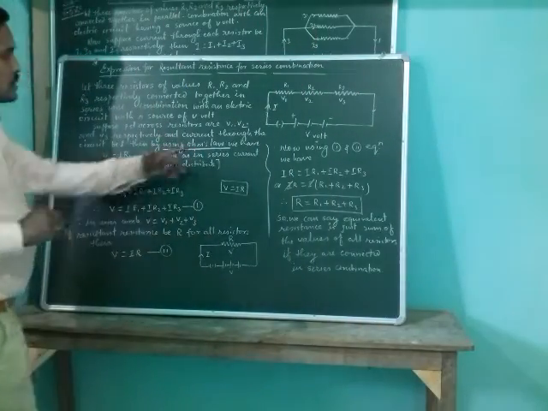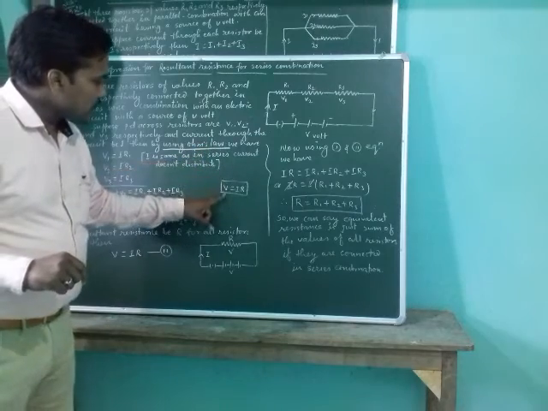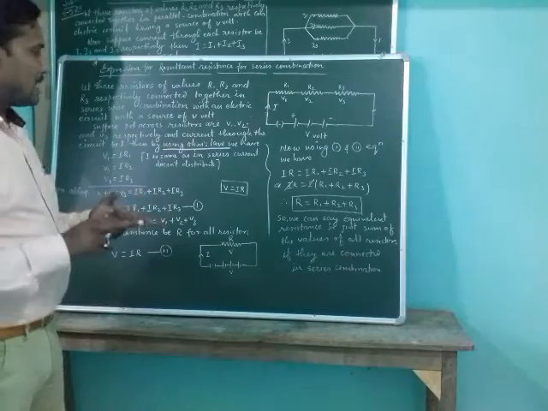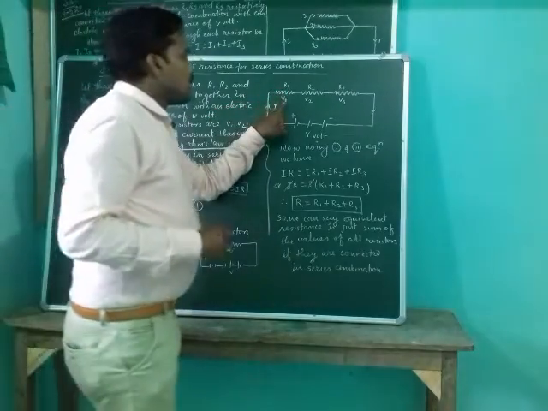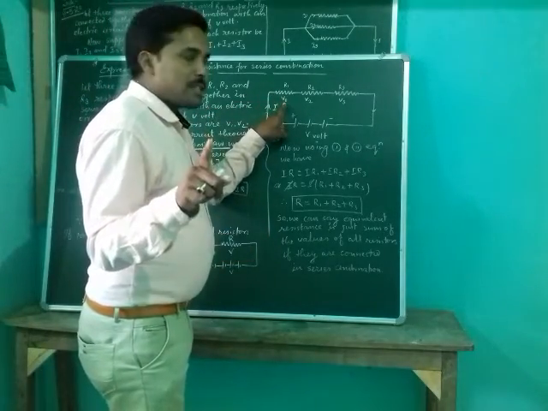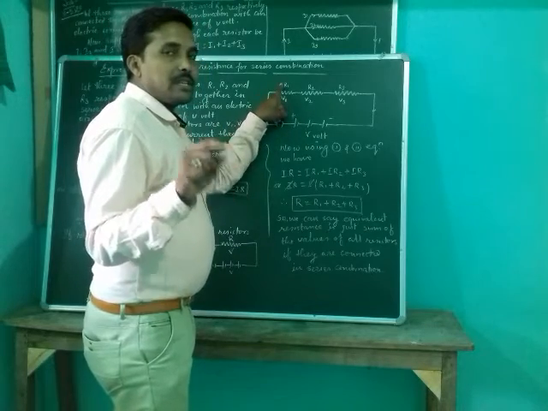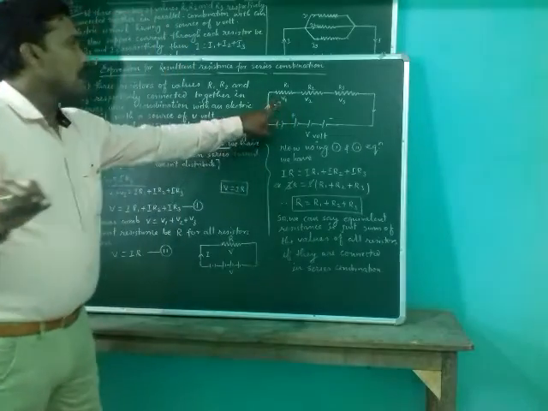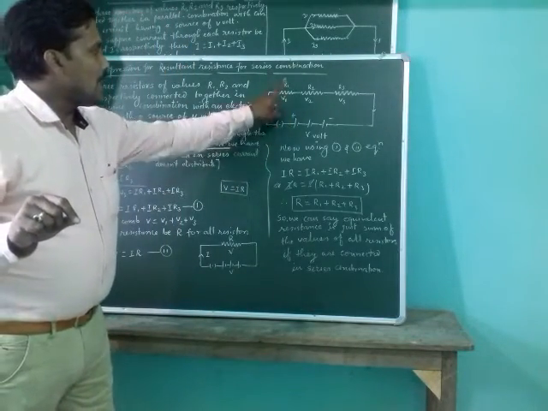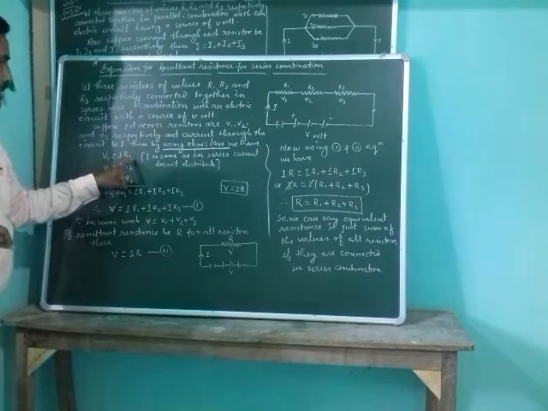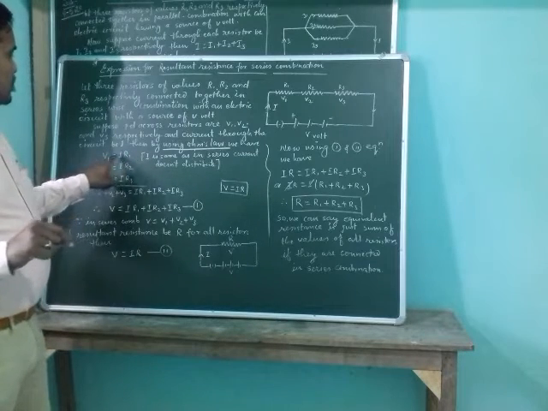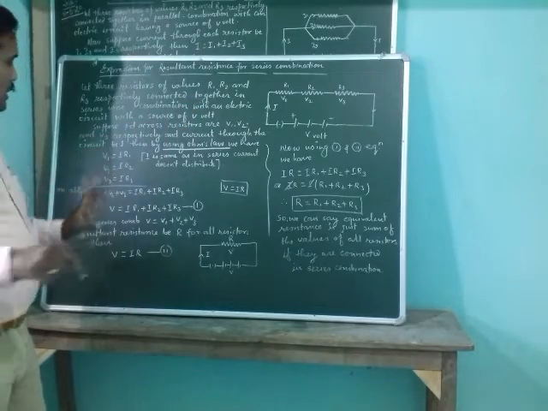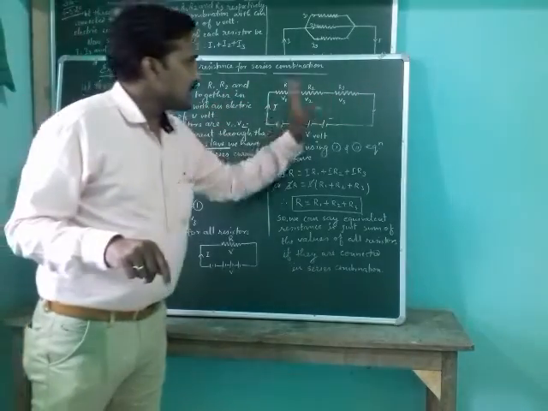Now by using Ohm's law, what does Ohm's law say? Ohm's law says that V is equal to IR. What is the voltage across the ends of the first resistor? V1. Resistance is R1 and the current through it is I. So we have V1 is equal to IR1. That's why I have written here V1 is equal to IR1 and so on. V2 is equal to IR2, V3 is equal to IR3, since the current through every resistor is the same, I.